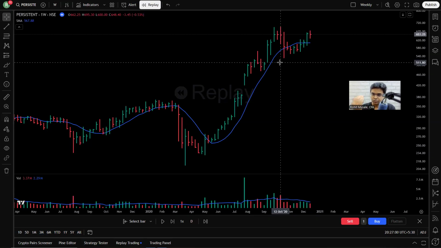So all the red bars in this base are in our favor. Okay. What do we want to look at? We want to have low volume on a red bar. That's our criteria to determine whether institutions are selling or not. We want low volume on a red bar. That indicates retail selling, not institutional selling. If at all there is a high volume on a red bar, then at least we need a strong close, which means in that week, the stock must close above its midpoint. That indicates a bounce off the low in that particular week.